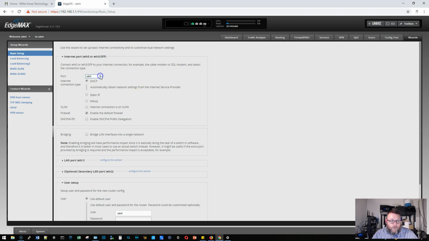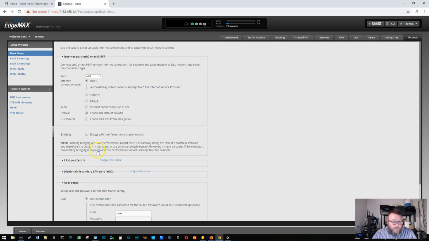Do you want your internet port to be ETH 0 or ETH 3, which is the SFP port? So we're going to start off with it being ETH 0. Now, keep in mind that once I show you this, even if you want to use that for your LAN, you're going to be able to do that. So this is just a quick primer about how you're going to be able to get in there and change these networks around. So we're going to leave ETH 0 as DHCP.